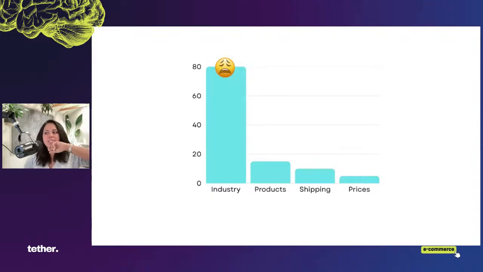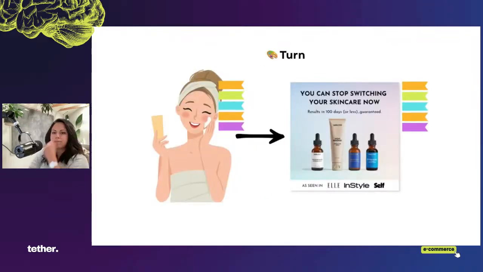So your tagging system is kind of like a master interpreter in this game, right? So the second thing I need you guys to do: tag, tag, tag. Very, very important. Okay, step 3. We need to turn this insight into an idea. We have to turn it into some sort of an ad that's going to hit this person in the exact right way that we want it to.